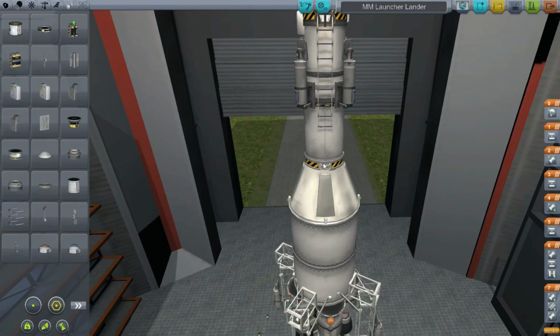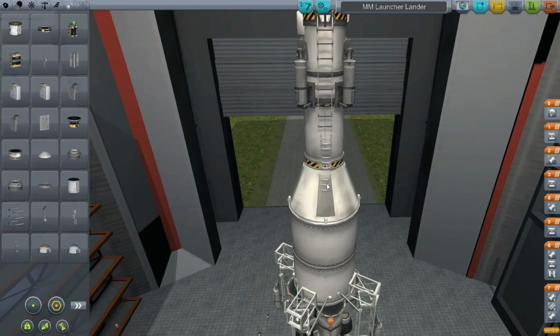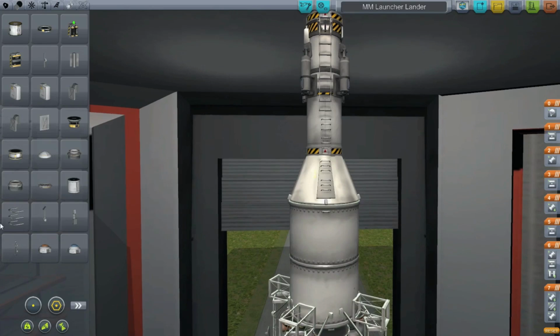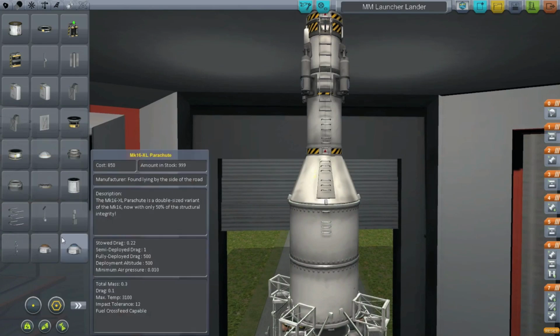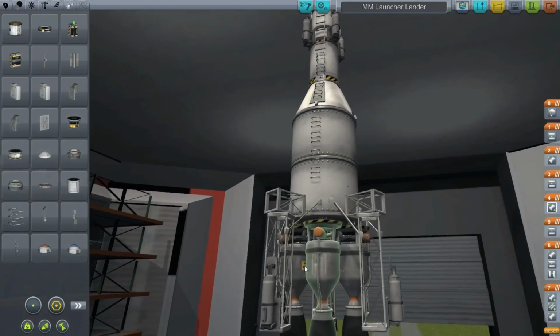Just need a single ladder. I don't know why that's going like that. It's like, oh, I can put them there. I didn't think I could. Well, let's try to keep going with the ladder. And we'll just go on down with the ladder. Hopefully that will be enough ladder rungs to get us down to the surface.